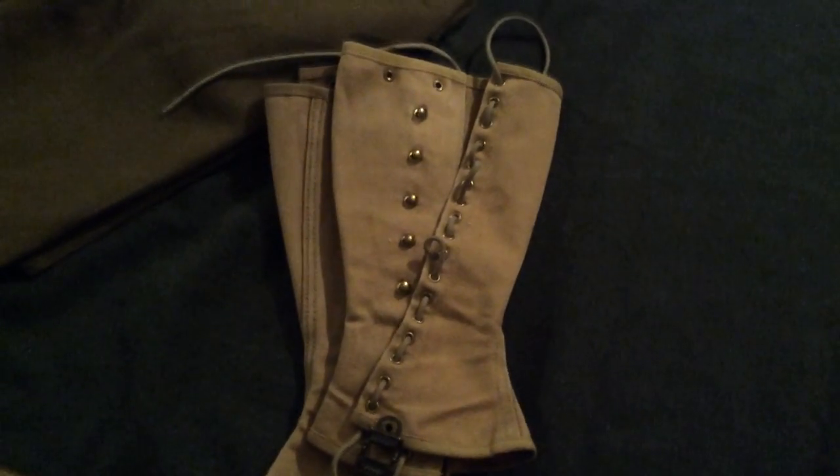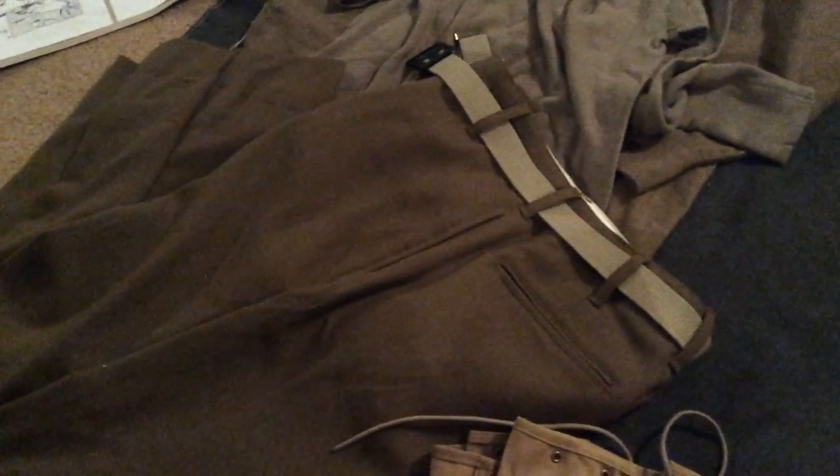So I guess we'll just jump right into it and start over here with the uniforms. These are original leggings, 1941 dated, with the early war straight brass hooks rather than the blackened brass. Next over here is M1937 service trousers. These are not original — these are reproductions with an original web belt, from What Price Glory. They work pretty good for reenacting, though there are better reproductions like from World War 2 Impressions or At the Front.